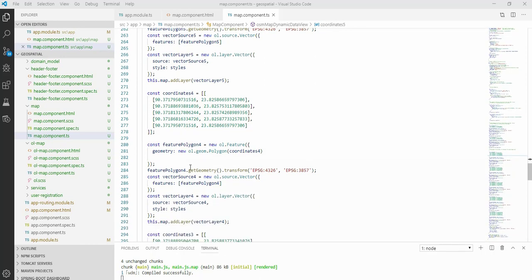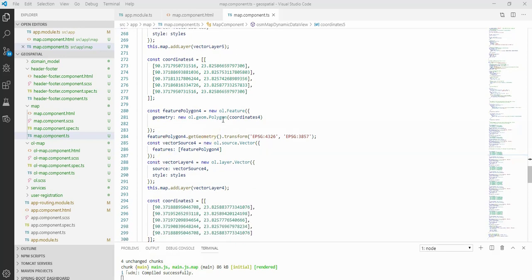Here is the third polygon, and then the fourth, and then it's exactly the same. That means we already defined how a point, line, and polygon have to be built into the maps. That means later what we need to change is where we take the data from. That means the data coming from the microservices that we define. The microservice has the latitude, longitude information for maybe different machines or different servers. I call the services, I take the coordinate points, fill the coordinate points, build the polygons. Very simple, very, very easy.